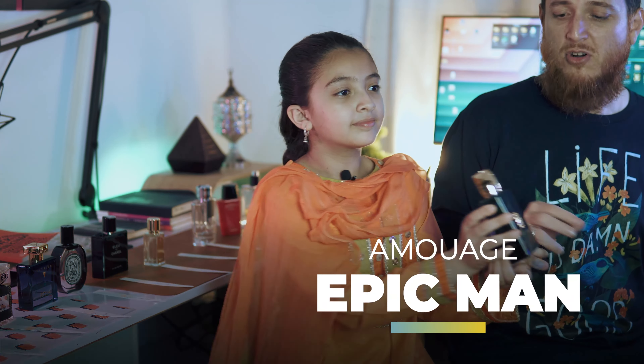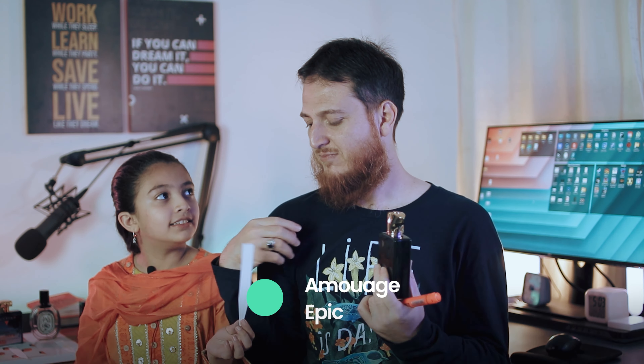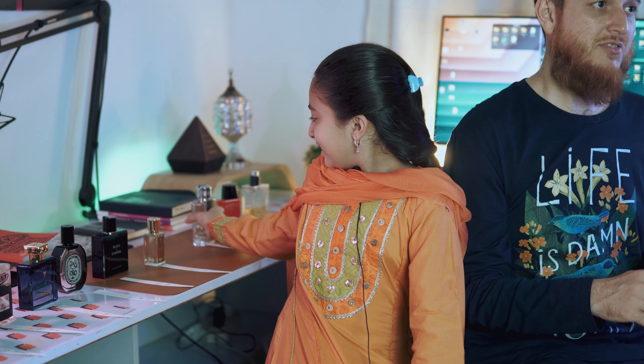Next one is Epic from M-Watch. Last time she rated it 8; let's see how she rates it after 20 minutes. She gave it 9 out of 10. I really love its dry down — it's a very bakhoor, oud-like, burning bakhoor sweet smell. She also loves oud. The dry down of this Epic M-Watch is really amazing — that's actually why I bought this bottle.